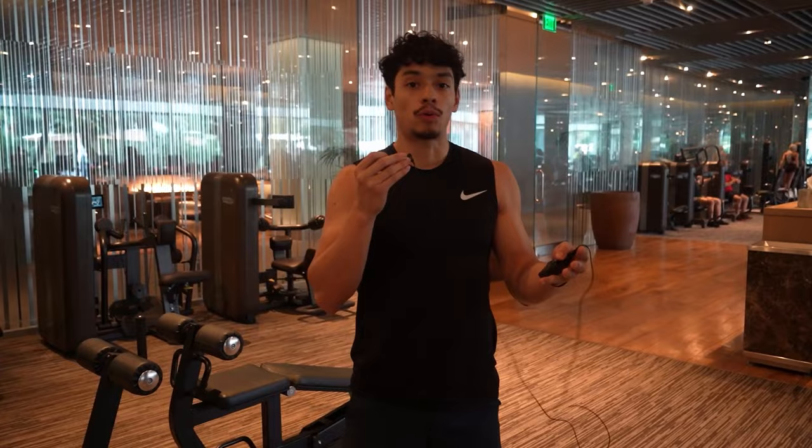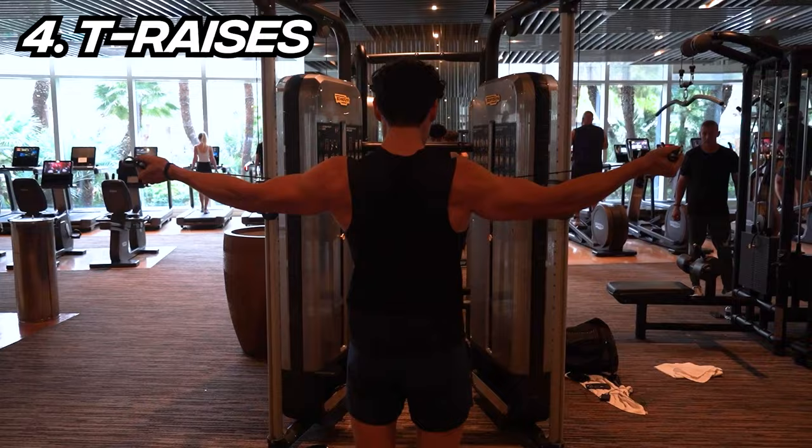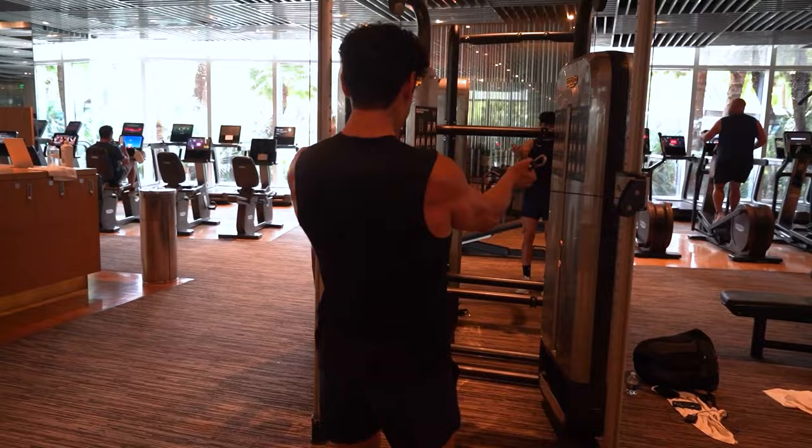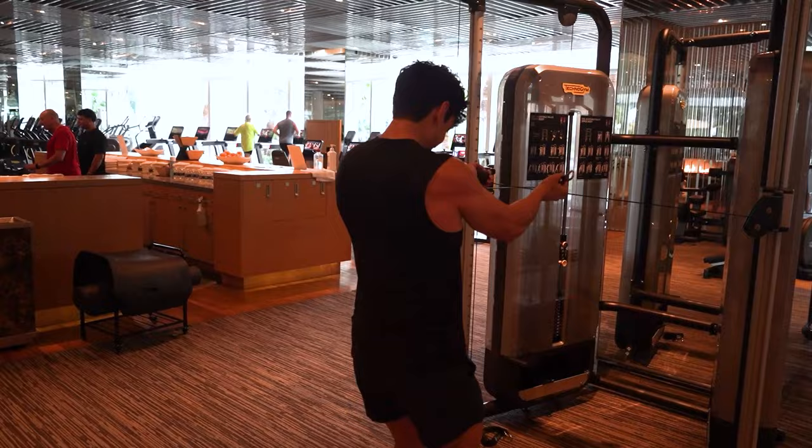Just finished hitting back — my lats are freaking fried. Between back and biceps, I like to hit posture almost like a cool-down, especially because your biceps are worked in lots of the back movements. We're going to do T-raises to isolate the mid traps. Form is so important because lots of people get their rear delts involved, but we're looking to hit the mid traps. We're doing palms up to get the rear delts out of the movement, going for high reps, focusing on the mind-muscle connection.